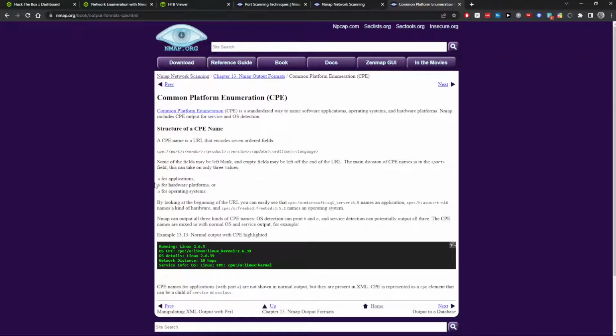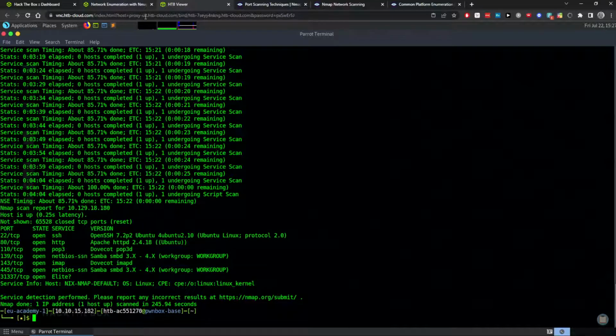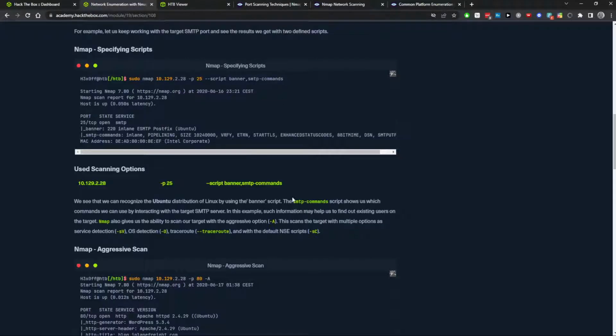A for applications, H for hardware, O for operating system. Okay. It's just some more information basically. Not very interesting. That took us some time. What was that? Four and a bit minutes?